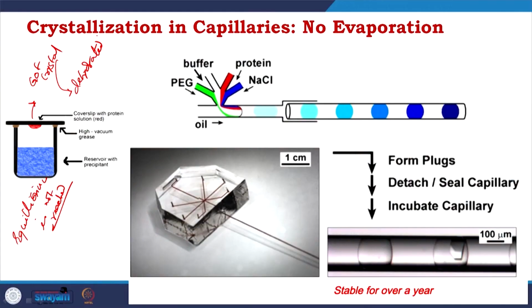Here in capillary, because of the formation of a plug, because of a sealed capillary, because of an incubated capillary, it could be stable for a year, which is a huge time. So in addition to the advantage of control, you also get no evaporation, so crystals are stable once formed.